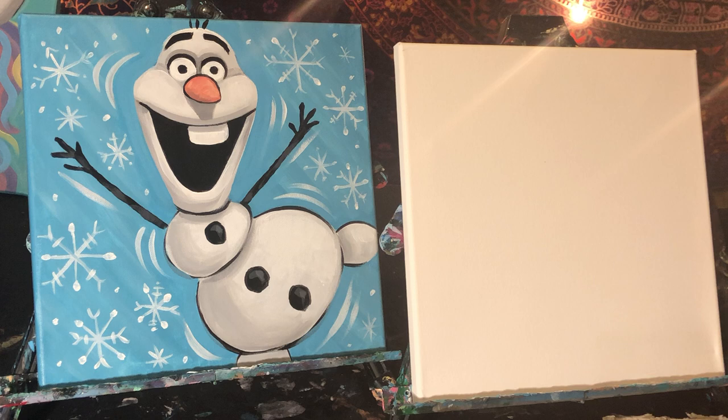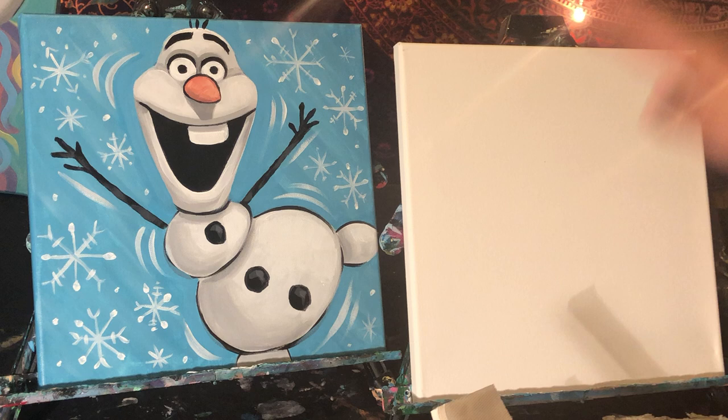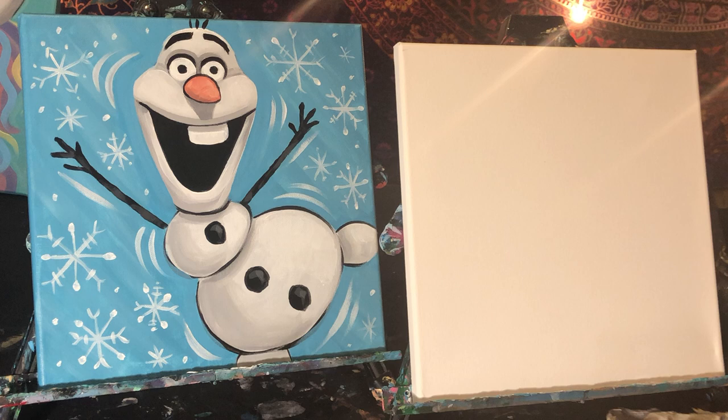What I'm using today is a 12 by 12 inch stretch canvas, but you don't have to use that if you don't have one of these. If you have a different size, feel free to use that — you just have to change the composition a little bit. If you have a rectangular shape, just adjust the composition so you'll have more room somewhere, and you can be even more creative if you want to put some more stuff.